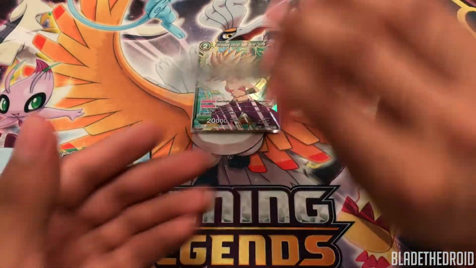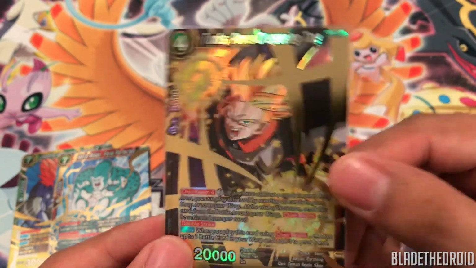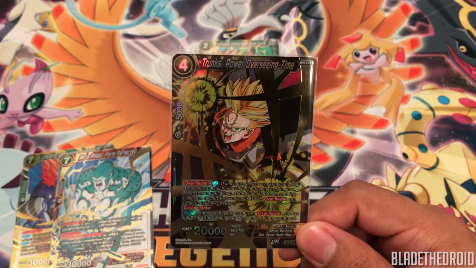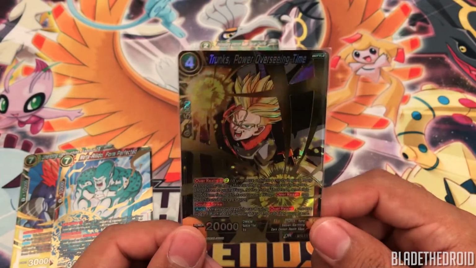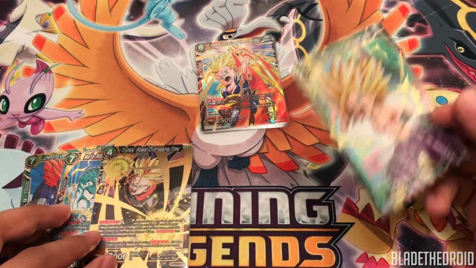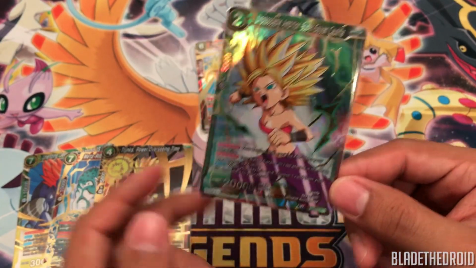And then we got a Trunks Power Overseeing Time. I actually already had this just because when I went to Target one time, I saw like three loose packs of the Cross Worlds. And so I think, was it three or four? I don't remember. And then my girlfriend wanted to open up one pack. And she actually got that.